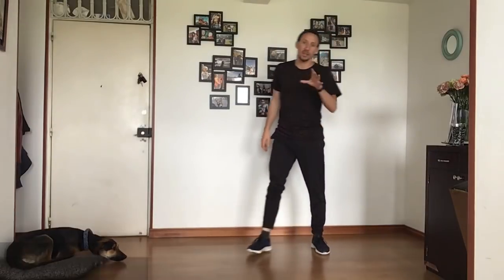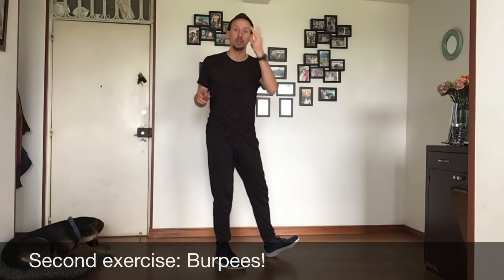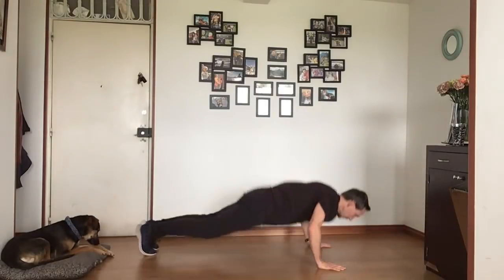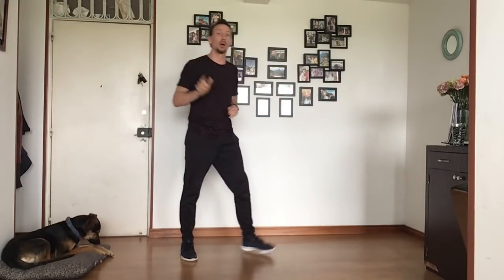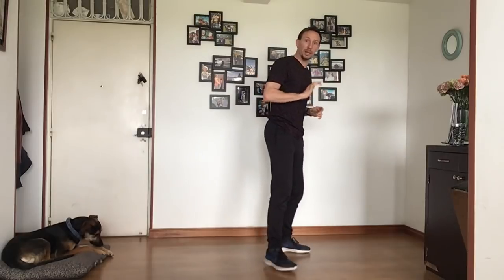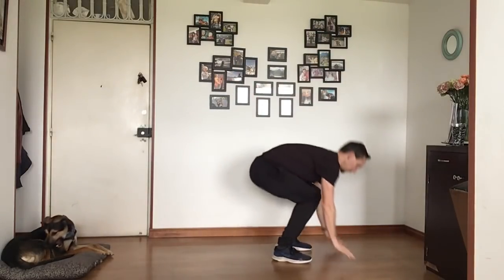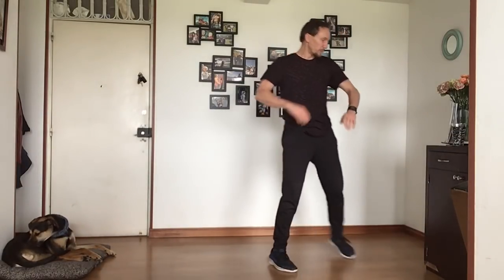Second exercise, this is already a really heavy one, burpees. There are 2 variations, the first one being this one. Yes, a full burpee, recommended for everybody of 9th grade and higher. For everybody that's not 9th grade or higher, we're going to do the simple burpee. And that's this one, okay?